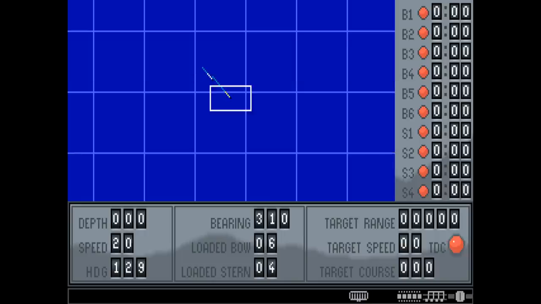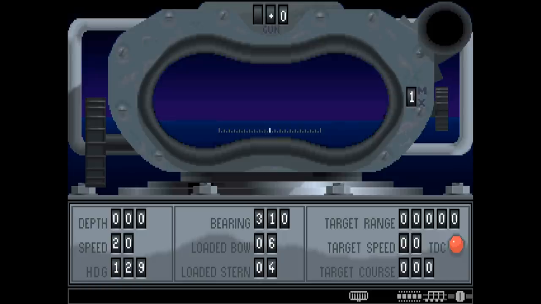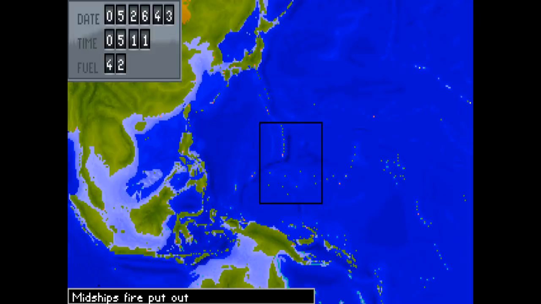Let's see, is there something else behind us? I didn't even realize there were three vessels. Oh, nope, that was it. Okay, so a small supply ship, 3,000 tons, and the patrol craft, which took an absurd amount of deck gun shells, was only 800 tons. Classic.